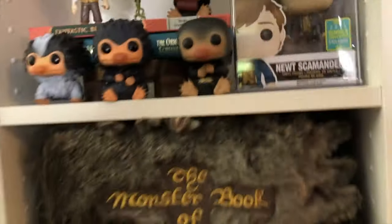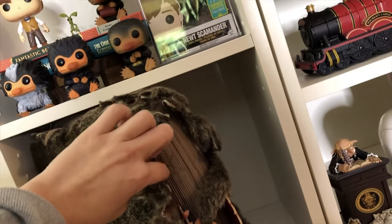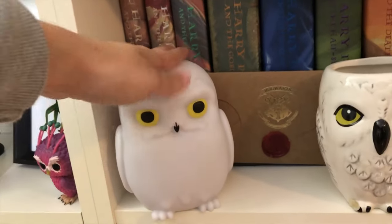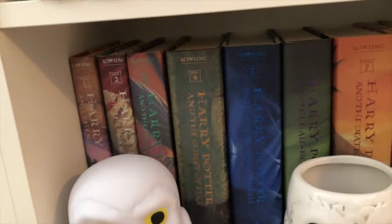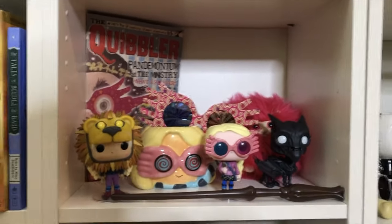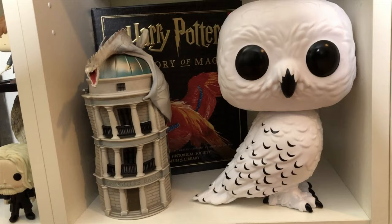The Monster Book of Monsters — I love him, he's a plush! It's very, very fluffy. Then I have a lamp that changes colors. One of my favorite mugs is from Leopard Key on Etsy — it's my Hogwarts acceptance letter. I have the hardcover version of the books. There's a shelf dedicated to Luna: it has her pop, a Pygmy Puff, The Quibbler, and a Thestral. Then History of Magic, the Gringotts bank, and my beautiful Hedwig. That's the second shelf!